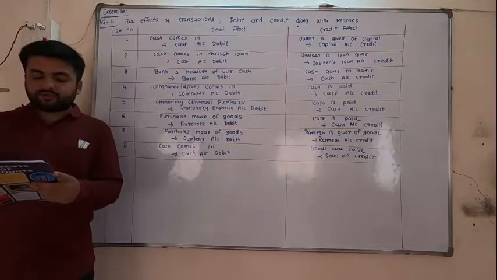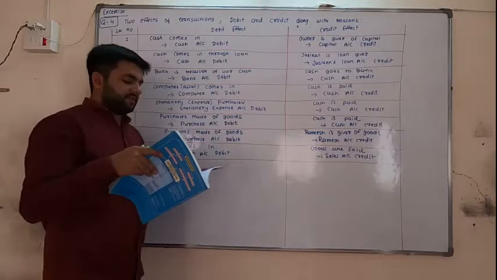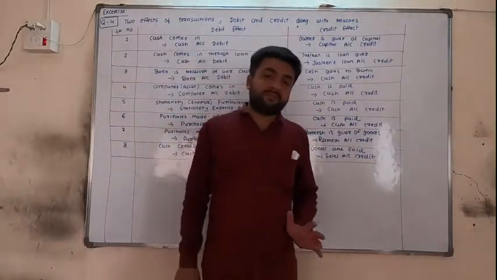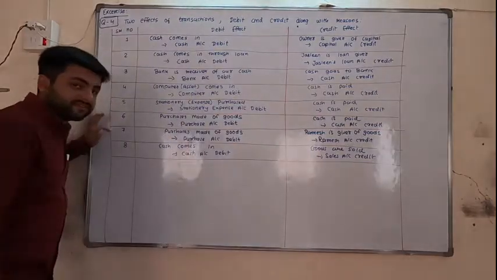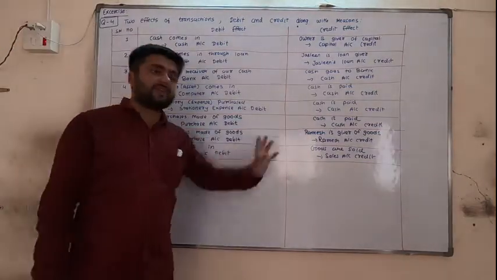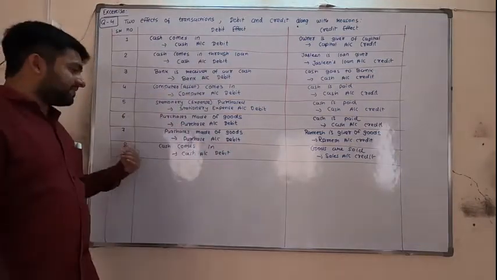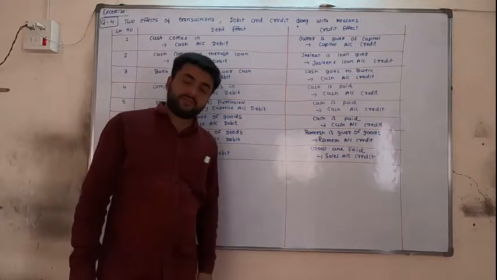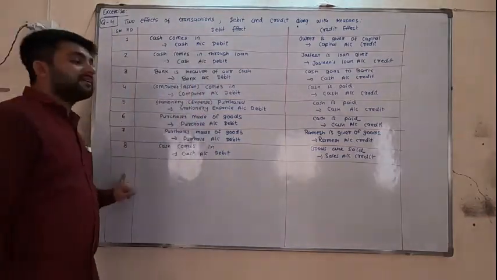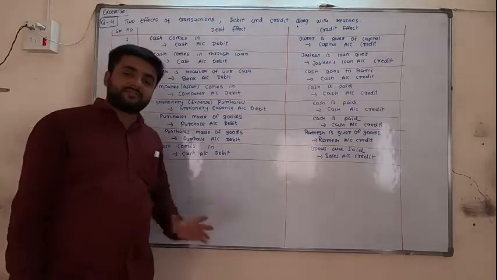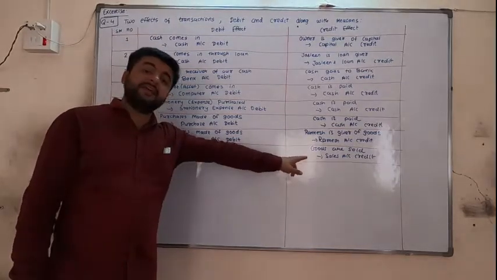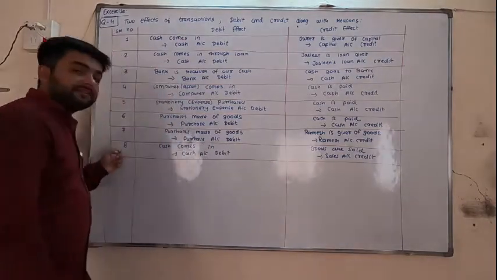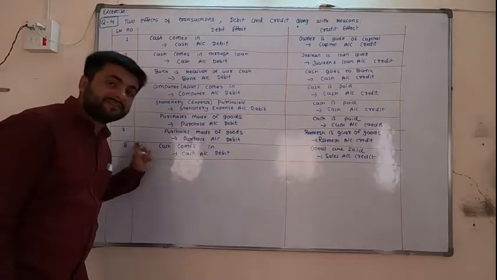Goods of 8,000 sold to Neela for 15,000. Again we are selling the goods to Neela. Now what is the difference between the 8th and 9th transaction? The same as the 6th and 7th transaction. In the 6th transaction nothing was given, so cash is paid, so cash is going out. In the 7th transaction purchase is made, but no cash word is given, Ramesh is given, so Ramesh is credited. Now in the same way the 8th and 9th transaction. In the 8th transaction the cash word is clear, so goods are going out, sales credit. In the next transaction also sales is credit, but in the 8th transaction cash is coming in, so cash debit.